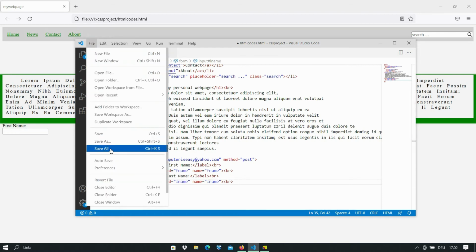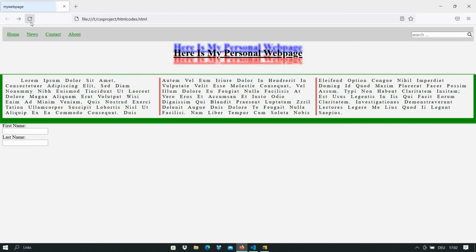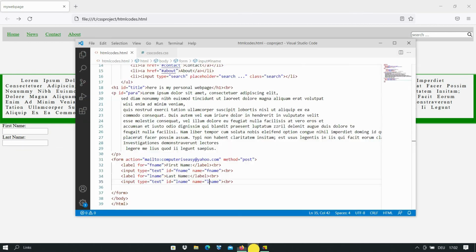I save it again, we go back, we refresh the browser, and you see that now we have the first name and the last name.